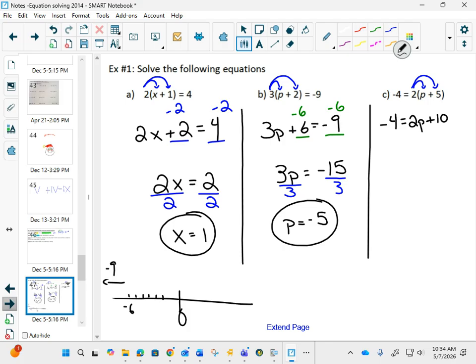Once your brackets are away, look, do you have any like terms? The plus 10 and the minus 4 are like terms, but they're not on the same side of the equation. I could add 4, but then I have my p's and my numbers on the same side. So generally, what we want to do is, with the equal sign here, I know that I'm going to have a 2p on this side because I'm not going to do anything with that. So it makes sense that, opposite of adding 10, I want to move my numbers to the left side. Negative 14.